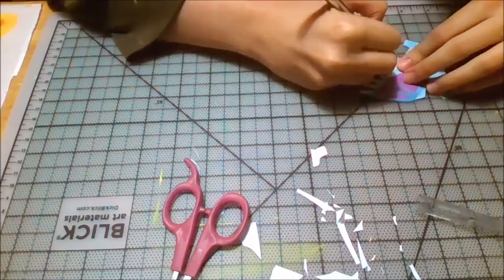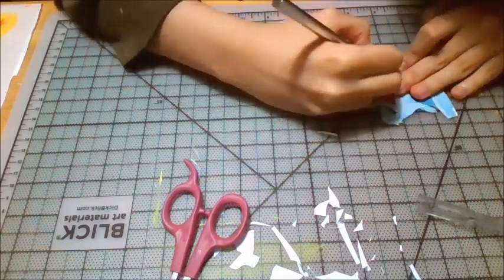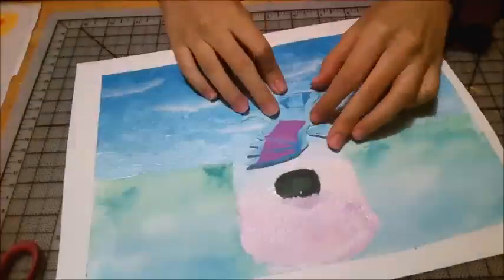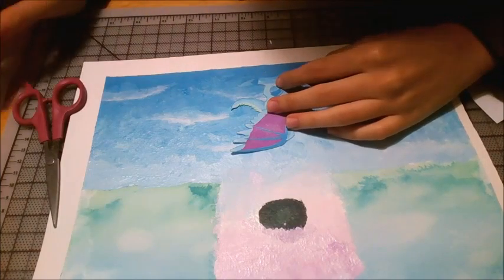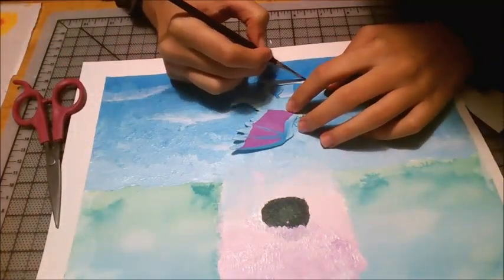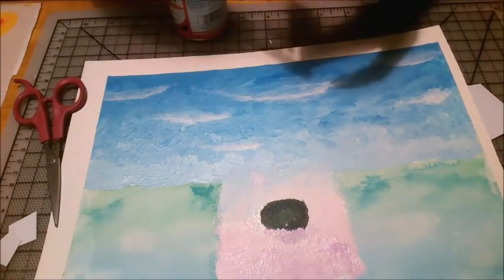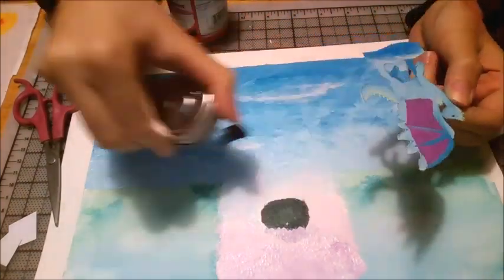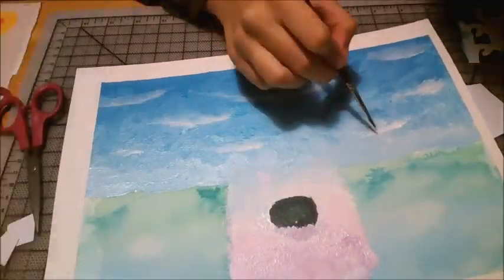I wanted to see if I could make him more 3D here, so I kind of wanted to prop him up. And I also wanted to make sure the snow that I cut out with him kind of blended into the snow that was already there, so I tried to do that. There's that rubber cement right there. I did dry mounting, so you have to wait till both sides are dry. You put the rubber cement on, and then you make sure both the parts are dry before sticking them on. There we go. That's my piece.